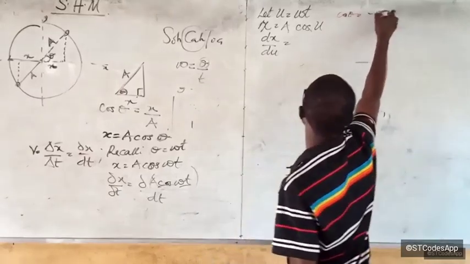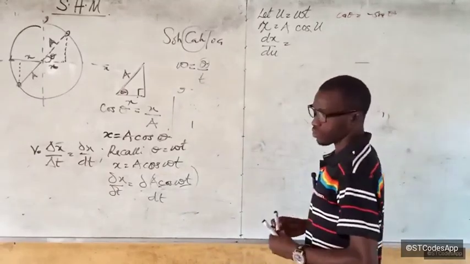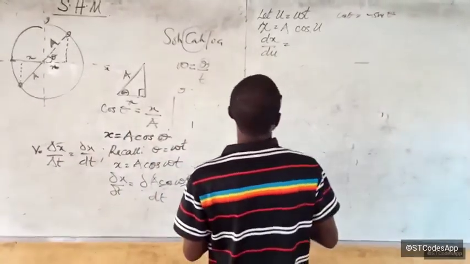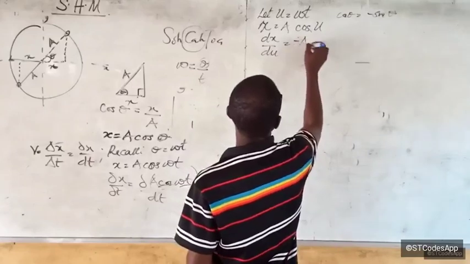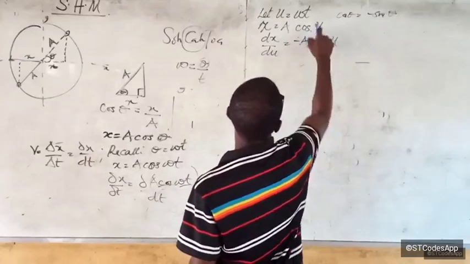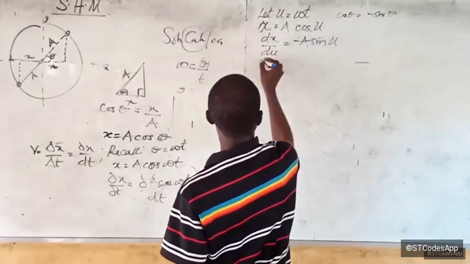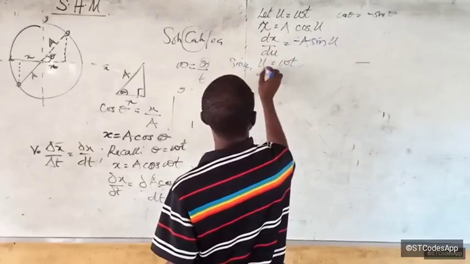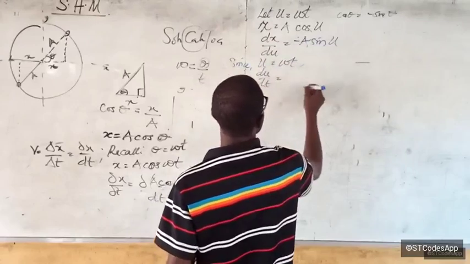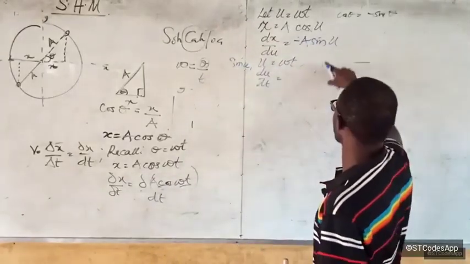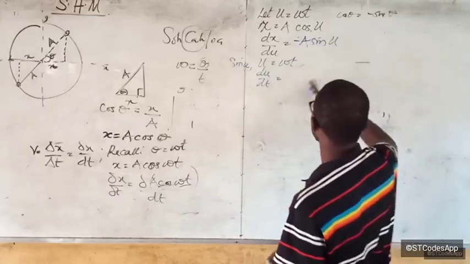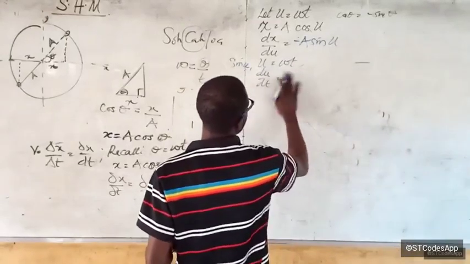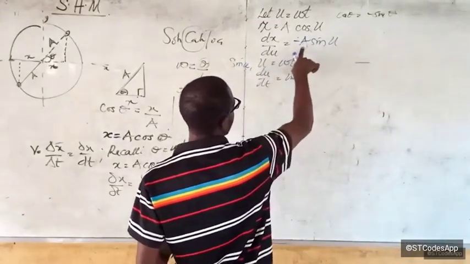The derivative of cos theta is negative sine theta, isn't it? Good. So because of that, dx/du will become minus A sine u. Then from there, since u is equal to omega t, du/dt will be equal to t to the power 1. So when you differentiate something that is to the power 1, it becomes 1. Alright, so 1 times omega is omega. We are not differentiating omega, so omega just appears there. We are not differentiating it. That's why A is also appearing.